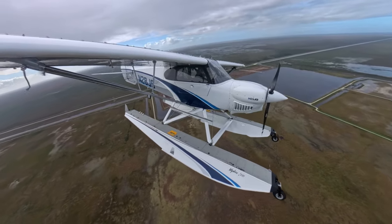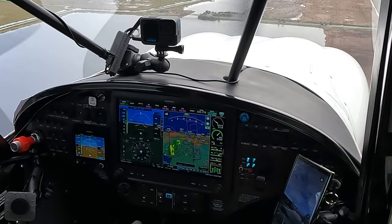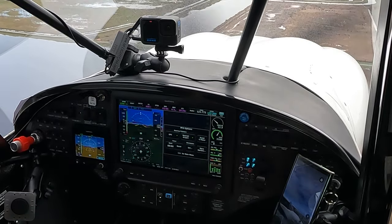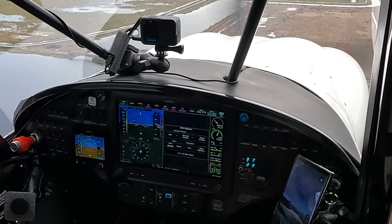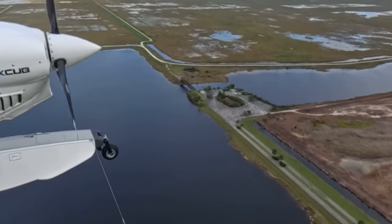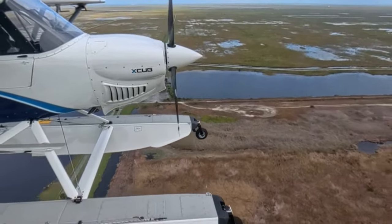Setting up the speed — you've got to do this a bit further out to get your speed set. Coming in with one notch of flap on the second pass. Getting our speed down, mixture set in case we have to go around, prop is good. Timer is ready — gear up for water landing, giving us a gear up indicator, which is correct for the Carbon Cub. Speed set, coming to 500 feet, approaching our LVR — speed is perfect. There is our touchdown spot, starting the timer now.